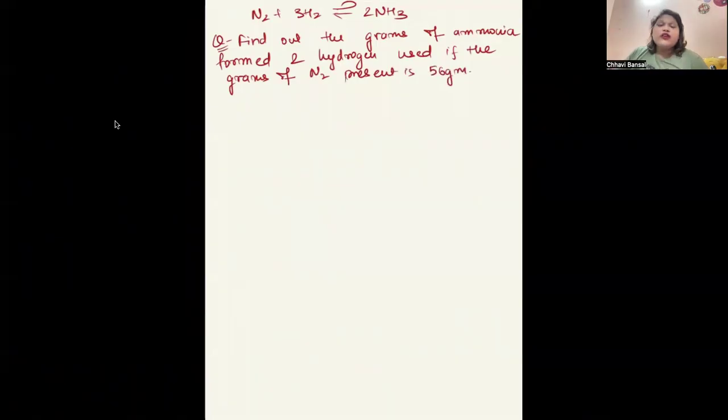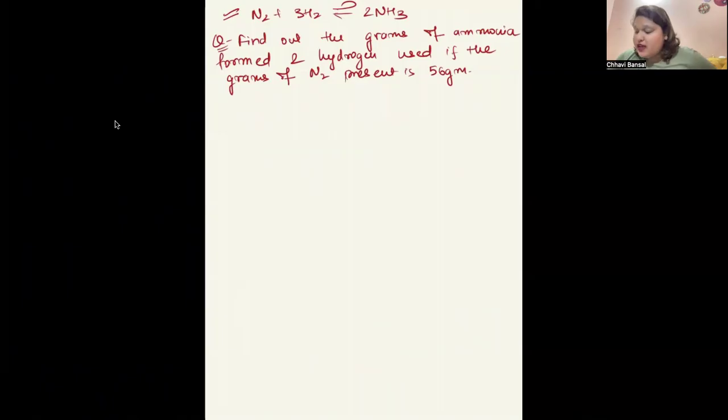Now, always go to the finding of the moles. That should be the first step. Why? Because we have the relationship between the moles. 1 gram of nitrogen does not react with 3 grams of hydrogen, but 1 mole of nitrogen reacts with 3 moles of hydrogen, right? So there is no relationship in grams. The relationship in the equation can be in the form of moles only, right? So our first step should be finding out the number of moles.